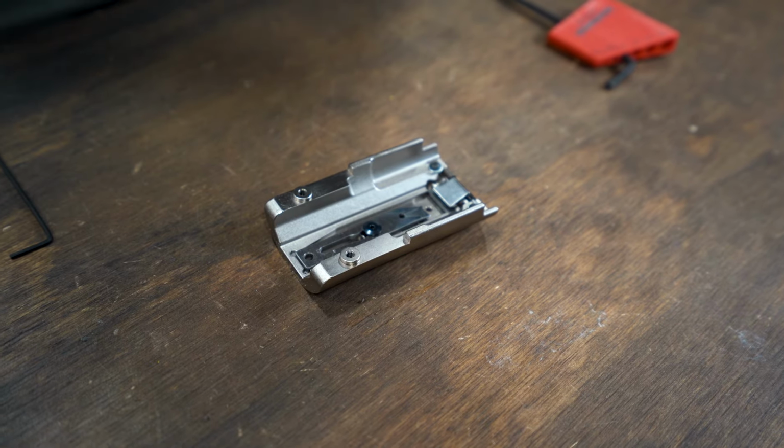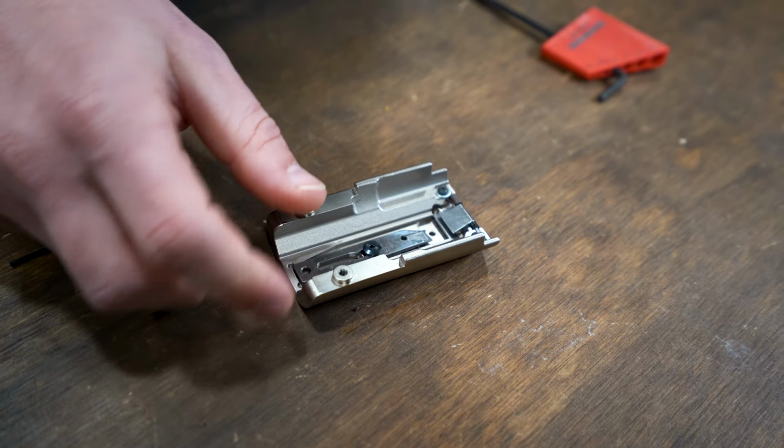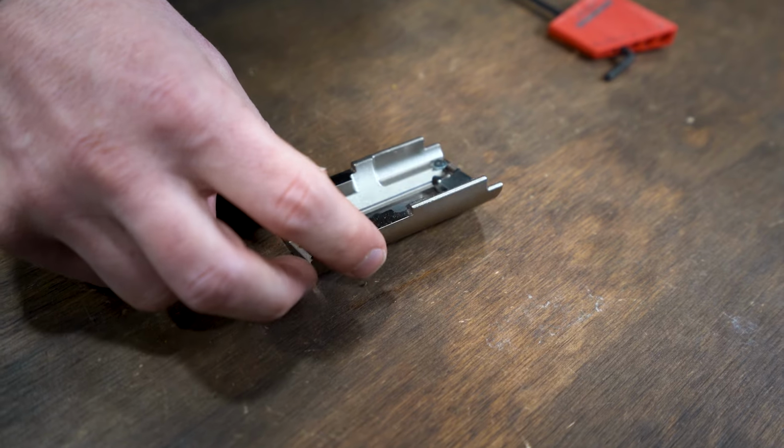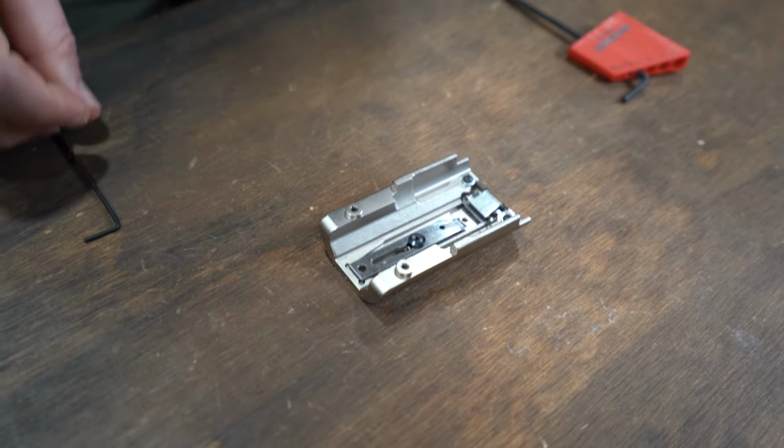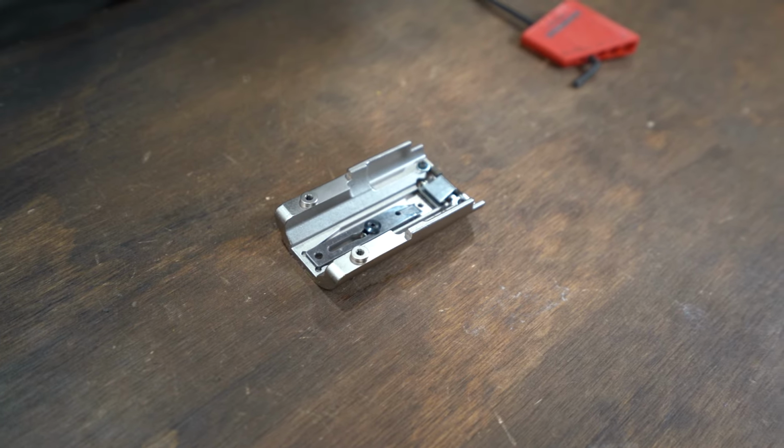And there we go. It might not be a bad idea to have an extra one laid around. So it's like, just order an extra one just to have it, just in case, because it's always good to have extra parts. If something happens, you can keep getting work done and have backup.